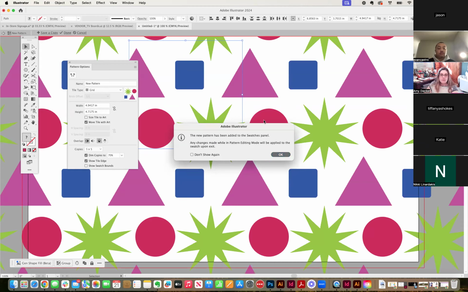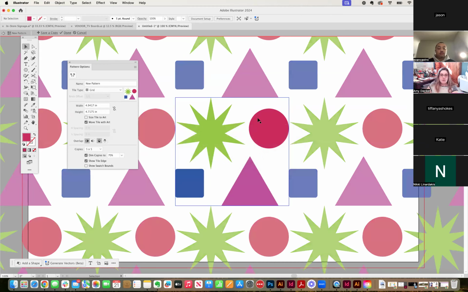So what I want you to notice is that it's going to go into your swatch palette. That's where we're going to find it. And it's going to highlight in full color the pattern tile that you're making, and it's going to dull out the actual pattern. So you don't use just this generic one that comes up. You want to go ahead and look at the different options.